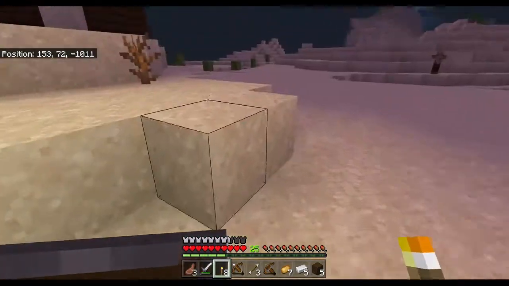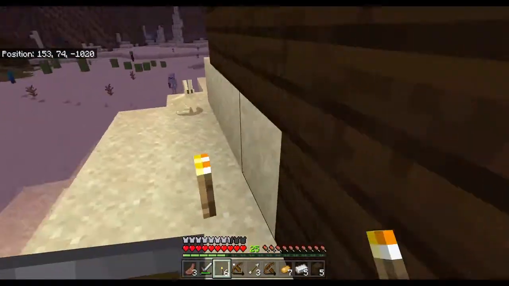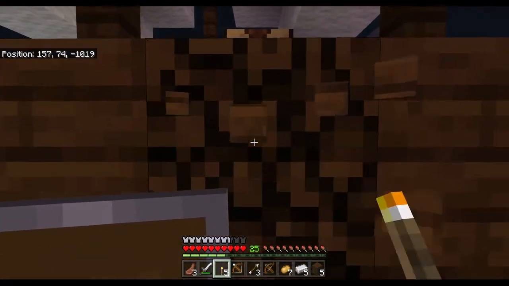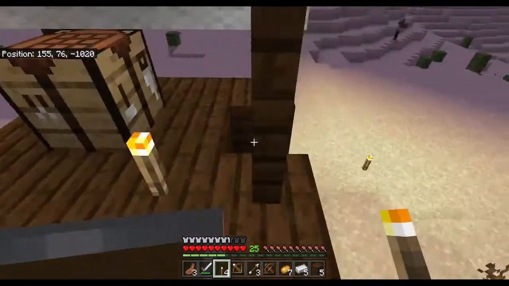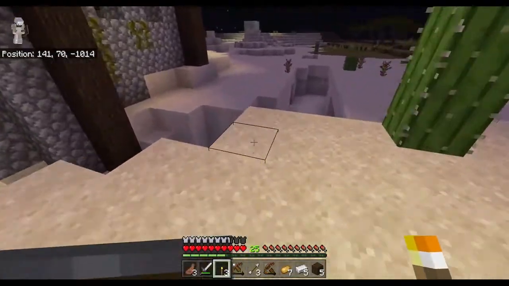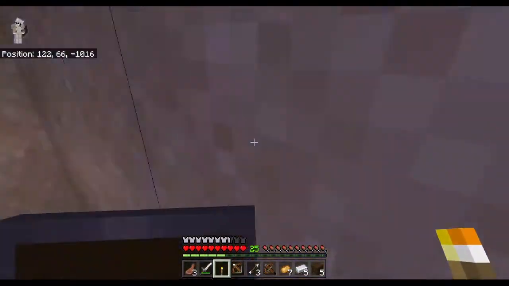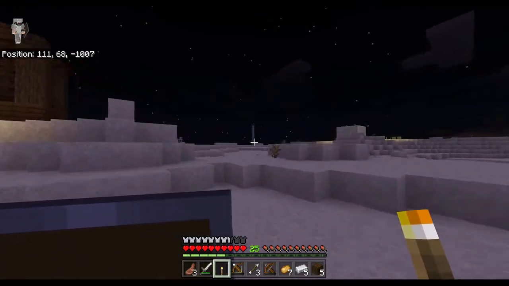Oh shit, I don't know if I should even try this right now with all the mobs around. Yeah, we'll try it. Okay, so let's go up here. And nah, let's head back. There's so many mobs over here. Whoop. I don't want to get trapped in here. Yeah, I'm getting hit.